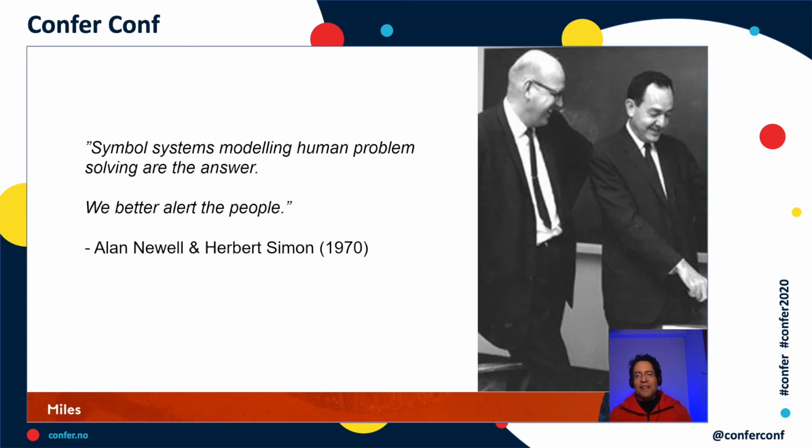But we can also see here that maybe some people are overreacting. In the 70s, there was something called symbol systems modeling. Some researchers said that this can solve everything for us, and this can potentially be dangerous, so we better alert the people. But they didn't need to do that because nothing really happened. And also in the 80s, we had different types of rule-based systems. Some researchers said that Japan will dominate the world because they were using these rule-based systems. But that didn't happen either.